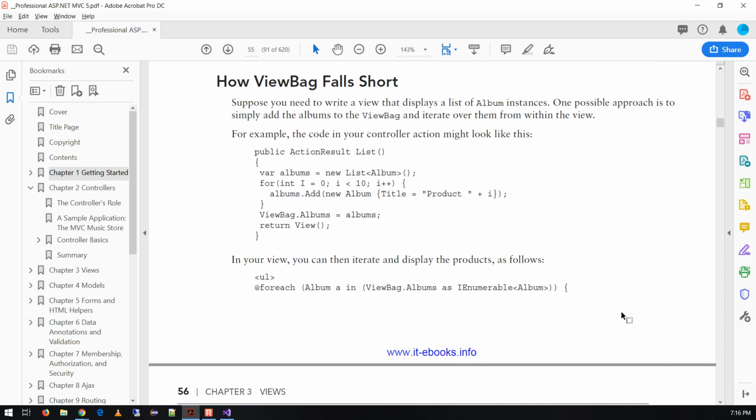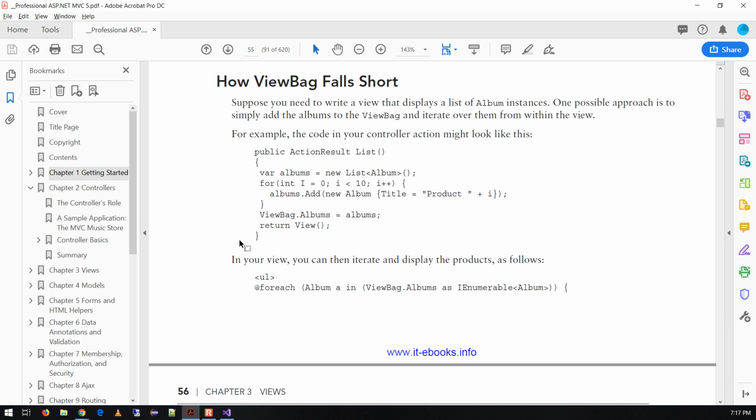All right. They do go through this thought here about how this technology can fall a little bit short. The whole idea here is this, right? They're trying to give you a way, if you had an extensive list of albums that you want to generate a view for, you wouldn't want to manually create all those things. That's kind of the point here.